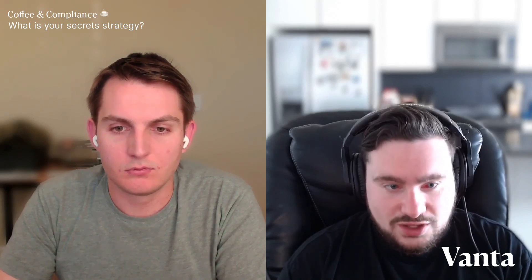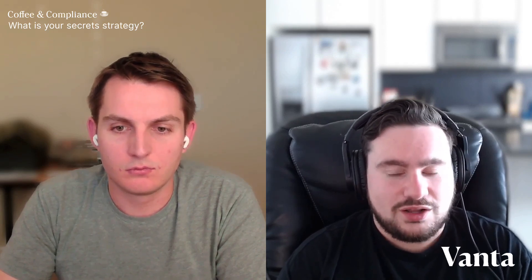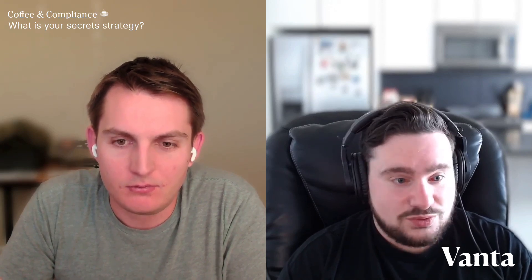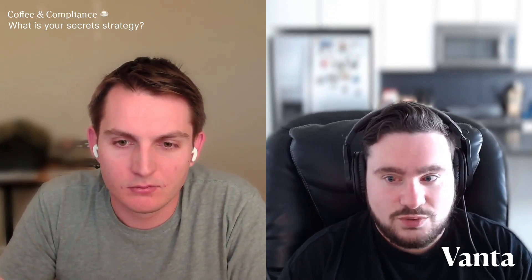We do one other thing in parallel: we make it so developers are going to love using the tool. We talk a lot at Doppler about making vegetables taste like candy. This is so important in dev tools and security — you can build the most secure thing in the world, but if you cannot get your developers to use it, it doesn't matter. Doppler strives to make something developers are genuinely going to want to use, see as a productivity tool. We have tens of thousands of companies with no DevOps security teams that use Doppler because they see it as a productivity tool, and they get all the security benefits on the side. When you scale up in maturity, you'll want serious efforts around managing risk and compliance, and that's also where we can help.